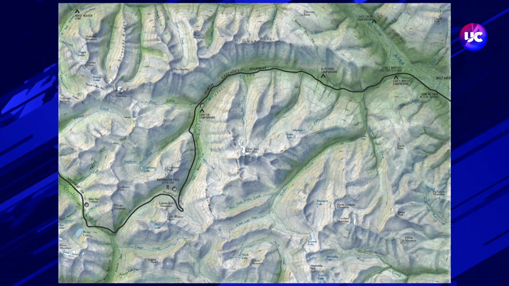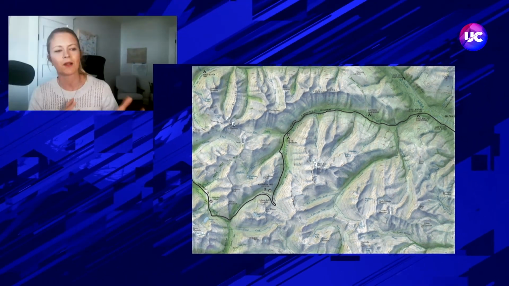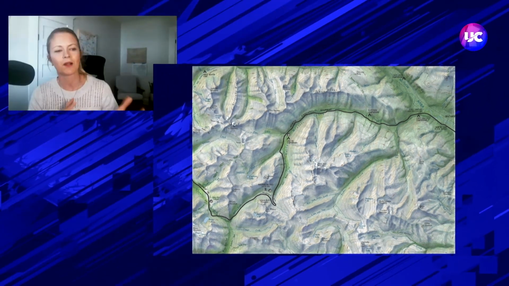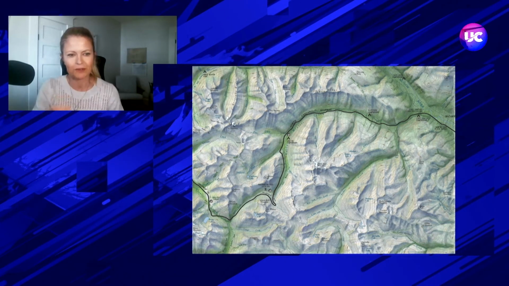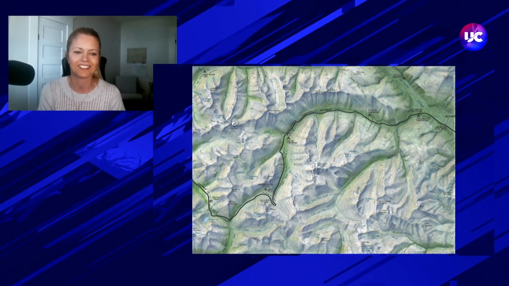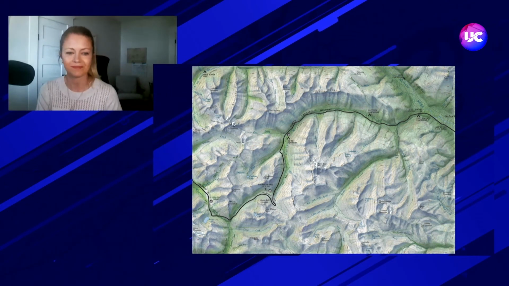Oh yeah, so this map. I used hand-drawn hillshade with graphite on this one, and then did some colored pencil on top of it. And then on top of that, I took a photo of that and put some digital data for the roads and the labels and the rivers and the contour lines. I cannot believe that's hand drawn. It's beautiful.